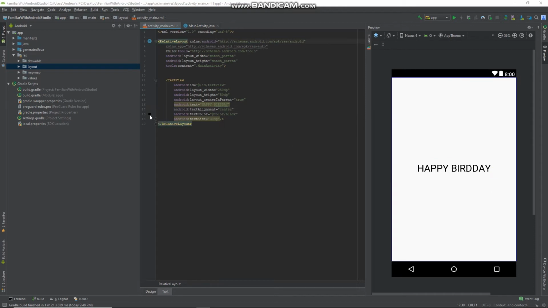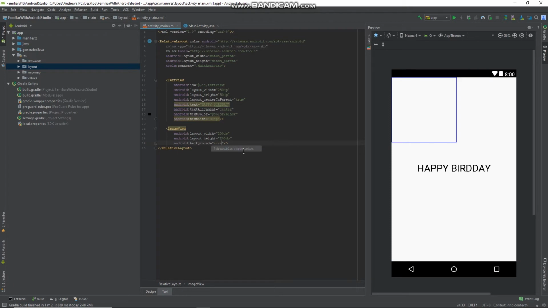So yeah, and let's say I want to throw in an image. Alright, so an image, okay, 200 dp and 200 dp, and I want it to have the background of the screenshot we took earlier, so it's here.